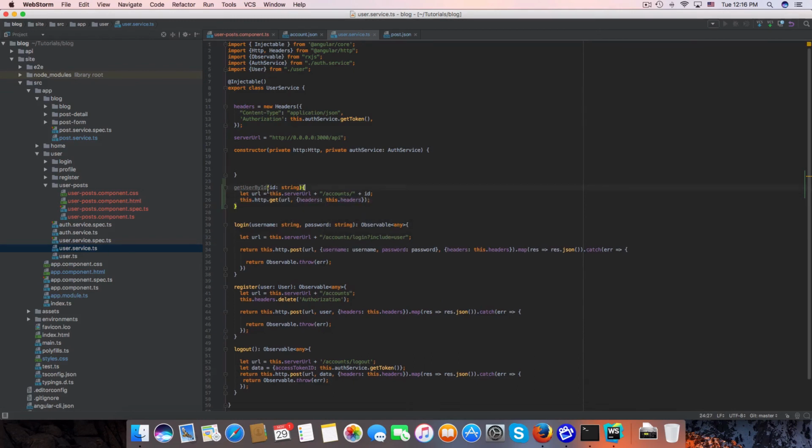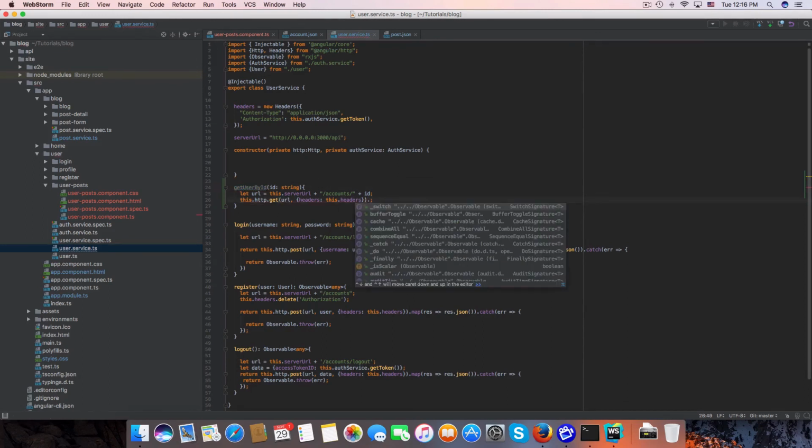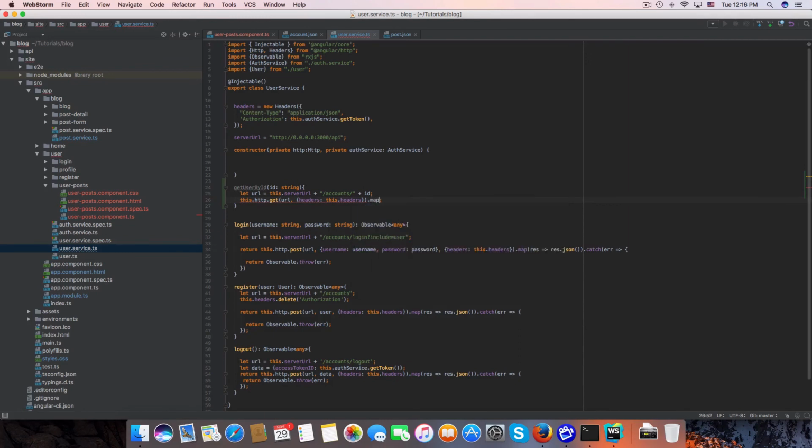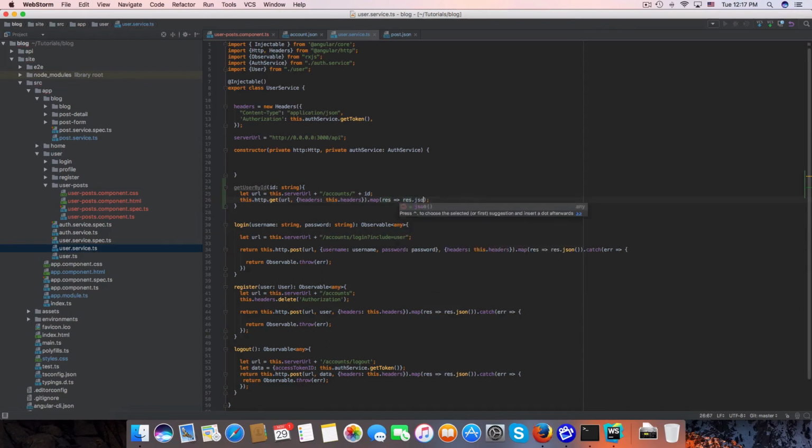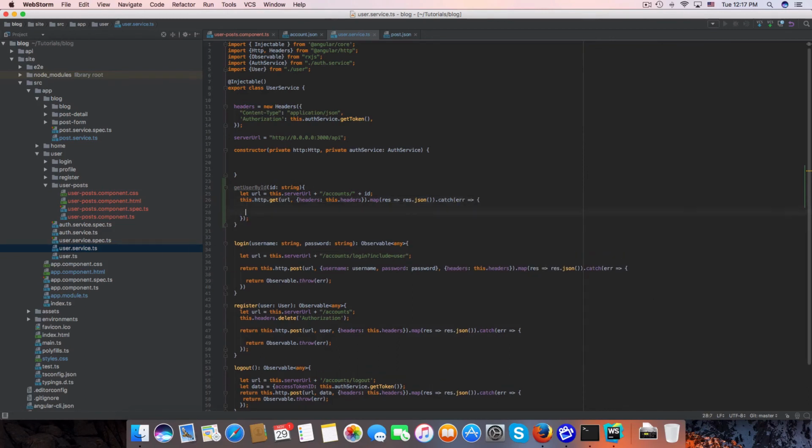Okay, so I'm calling to get and map response and return res.json. Okay, and in case we find an error, we return an error as well.